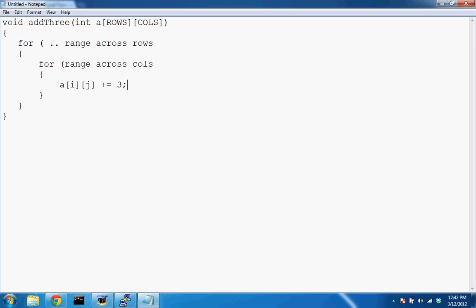We just have to set i and j to what we need. So this is an individual element. You can think of it as a matrix of values or a table of values. You've got row i and column j, and for the slot at row i, column j, like a spreadsheet, we just want to add 3 to the value that's stored in that slot.